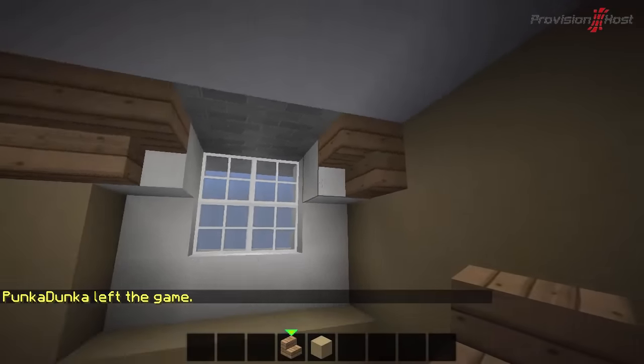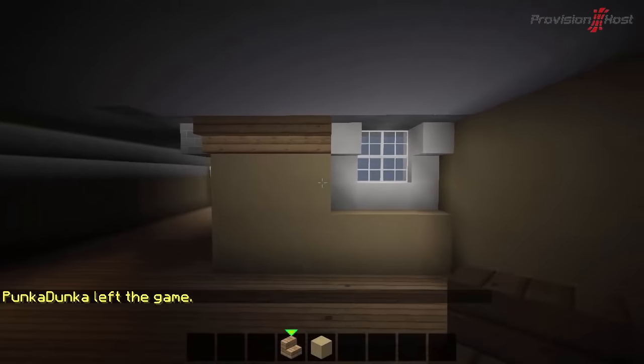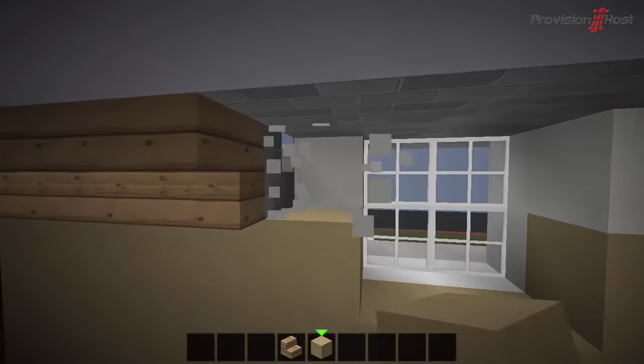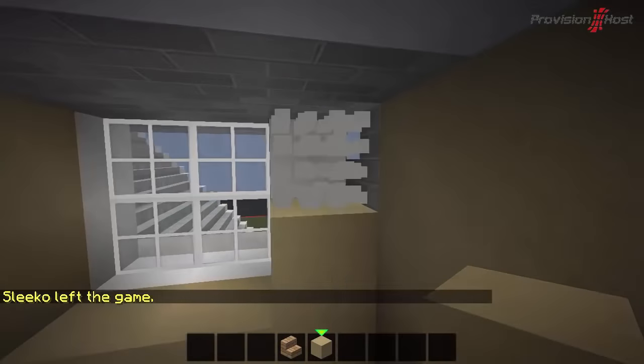Definitely some decisions to make here with this window. Thinking, what do I do? What if I bring this up, wrap it around there? Okay, I have to fix that block from the outside.